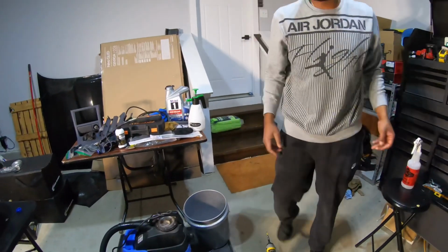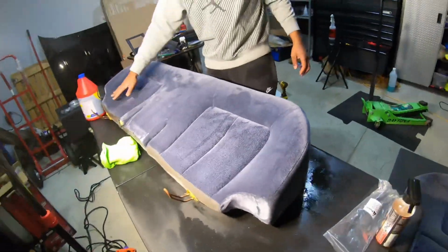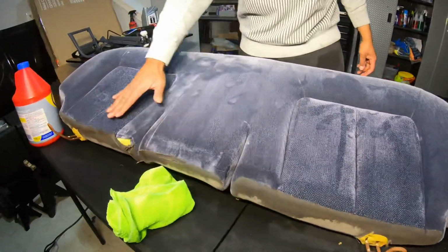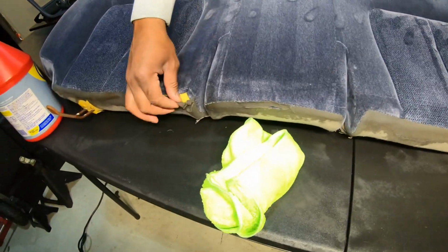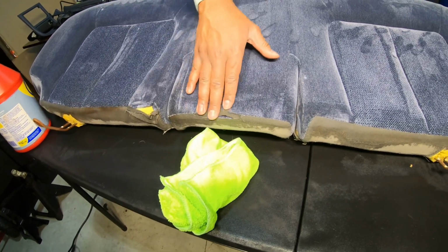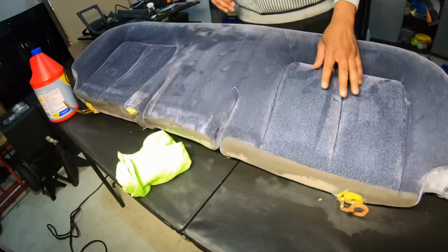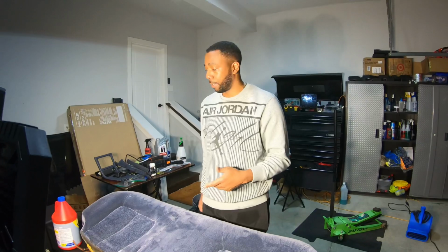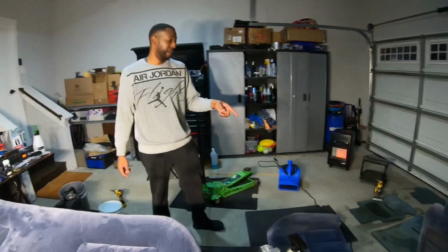But if you can see, this turned out good. It got most of the stains up. That really big stain that was right here, it took that up, all the staining against the back chair. So what I do need to realize is I gotta be a little bit more careful because I'll pull this up. This is real brittle. So luckily this is at the back of the chair and the other chair sits about right here, so it'll cover this up. So hopefully this won't give me any issues of coming up. If so, I have to take the chair back out and fix that. But yeah, we're about to go ahead and hit these floor mats now.